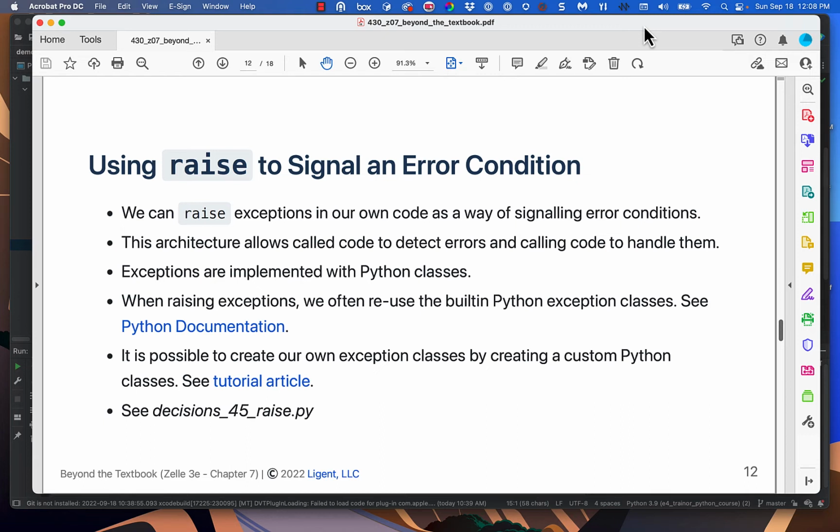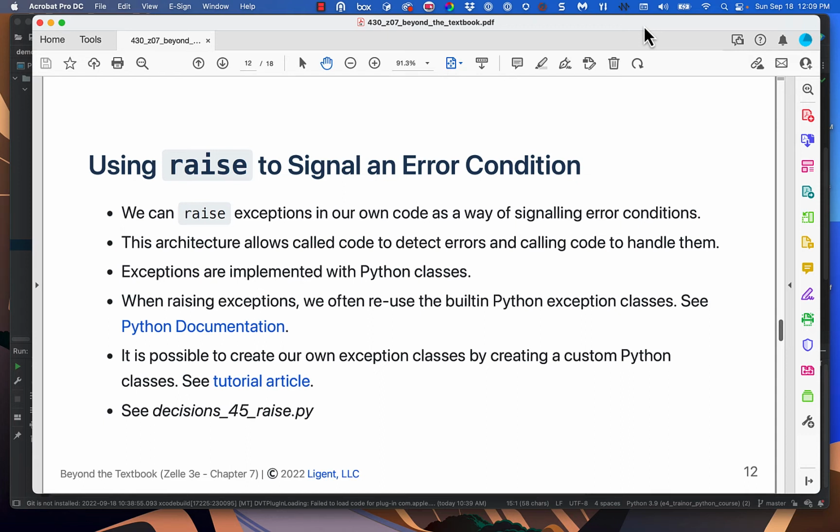Because before we had constructs like this in programming, people would try to handle problems in called code. And the difficulty is, in order to do that, called functions have to know too much about the code that's calling them. We say that functions should have high cohesion and low coupling. Well, a function knowing too much about the business of the code that calls them leads to too high coupling.